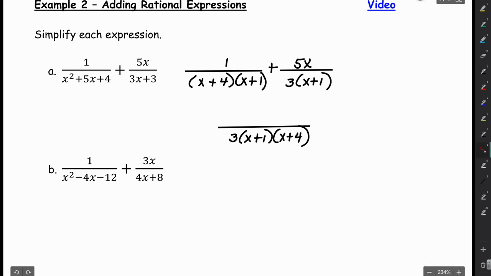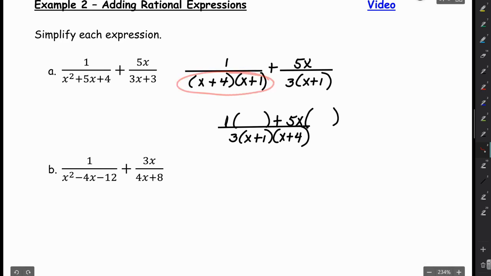All right, so now for this part, we're going to decide if we need to add anything to the numerators based on this common denominator. So you want to write out what's already in the numerator and then leave a placeholder. So now what we're going to do is some comparison.